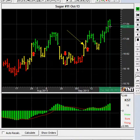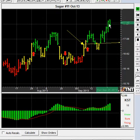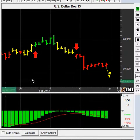And then it's put in these green bars and it's heading higher. So right now we're sitting good in sugar. This bar, it would have been nice to have another couple up bars, but I just think that's, again, normal action. It's just going to make some up bars and down bars. They don't go up every day, so these bars were all up bars, and then we had a down bar yesterday, and today could be a down bar, or we could have another up bar. But either way, I think we're good on our sugar trade right now. The bars are green, the momentum's up, so you just have to stay bullish unless something else happens.